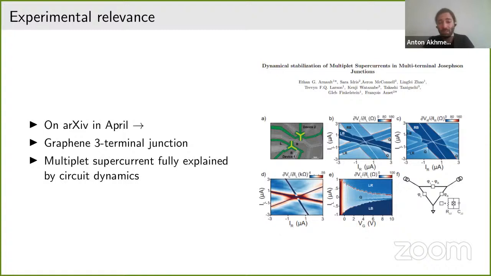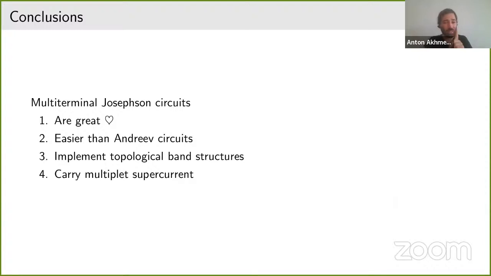All right, well, actually I seem to be quite okay on time, but I'm already at my conclusions. So far I have explained, first of all, that the multi-terminal Josephson circuits are quite a bit of fun and they allow us to implement a bunch of things. They are easier to control and to understand than Andreev circuits. Now, to be completely fair, I did not make a systematic comparison here, but I have demonstrated the level of reasoning that goes into it, and believe me, they are easier.